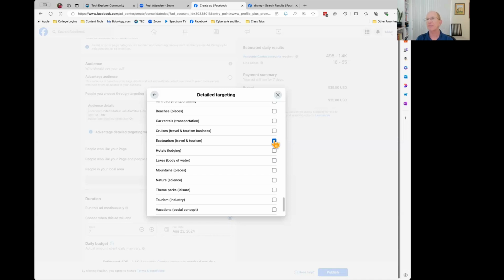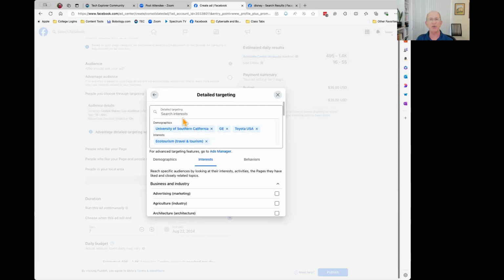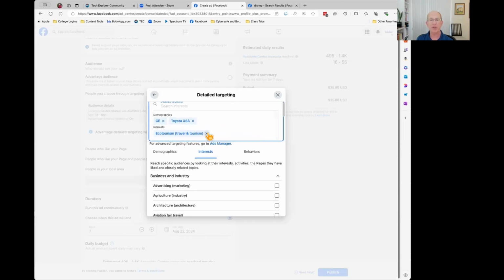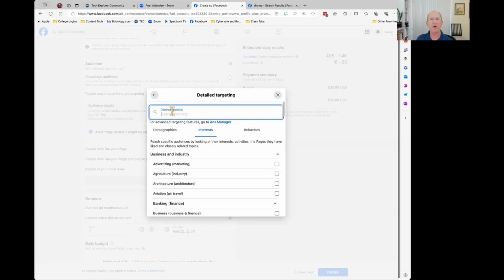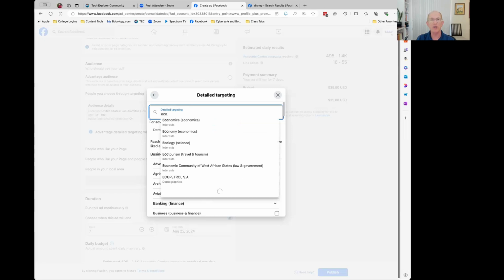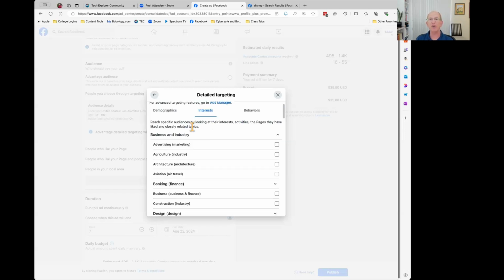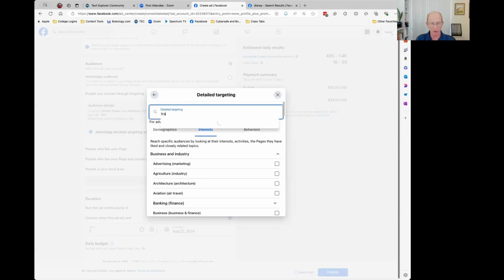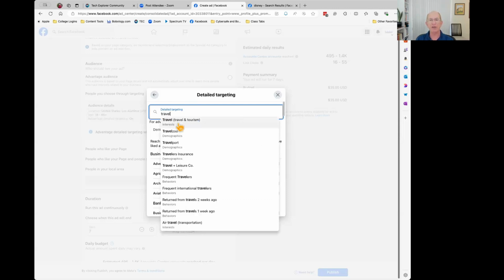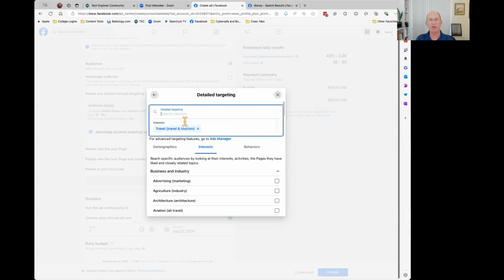Yeah, Kathleen. Do you have to go through hundreds of pages of these to select, or is there some kind of something in the beginning, broader categories, which could be forever, is what it sounds like. These are detailed targeting categories. So I chose specific interests. I could have typed these in. If I didn't have anything here and I wanted to search interests, I could just type in ecotourism and it'll pop up and select that for me right away. And it will give you hundreds of categories that are under ecotourism. I've picked ecotourism. If I want to go a little broader, I can just say travel, for example, and pick travel and tourism if I wanted to.